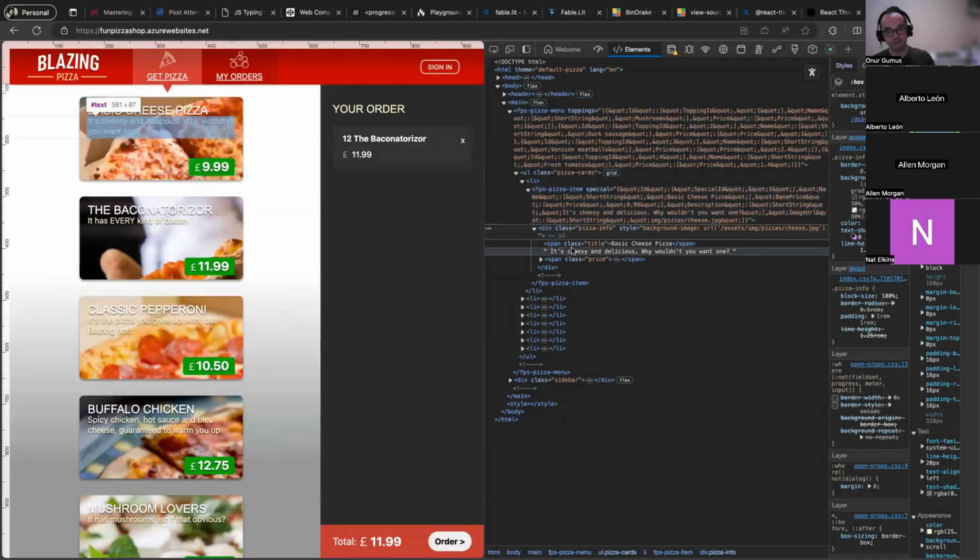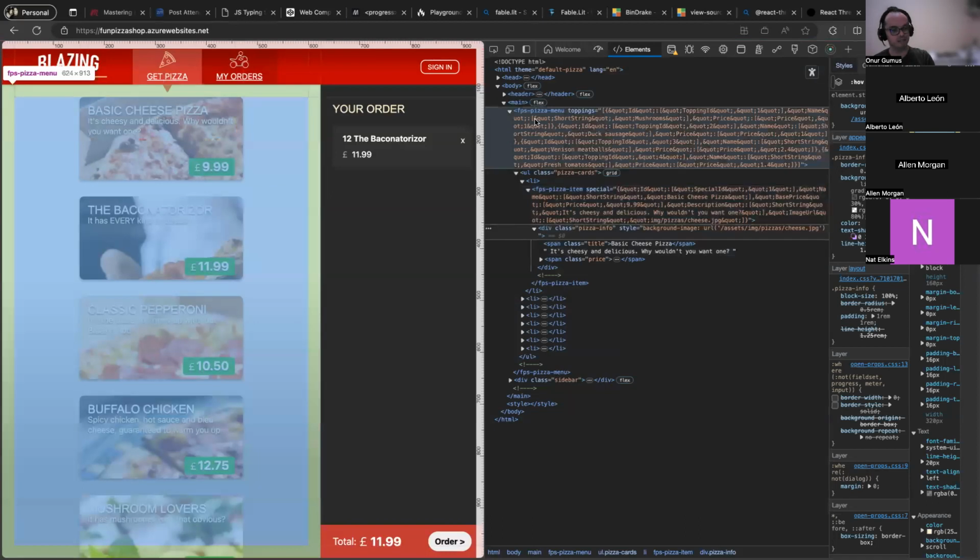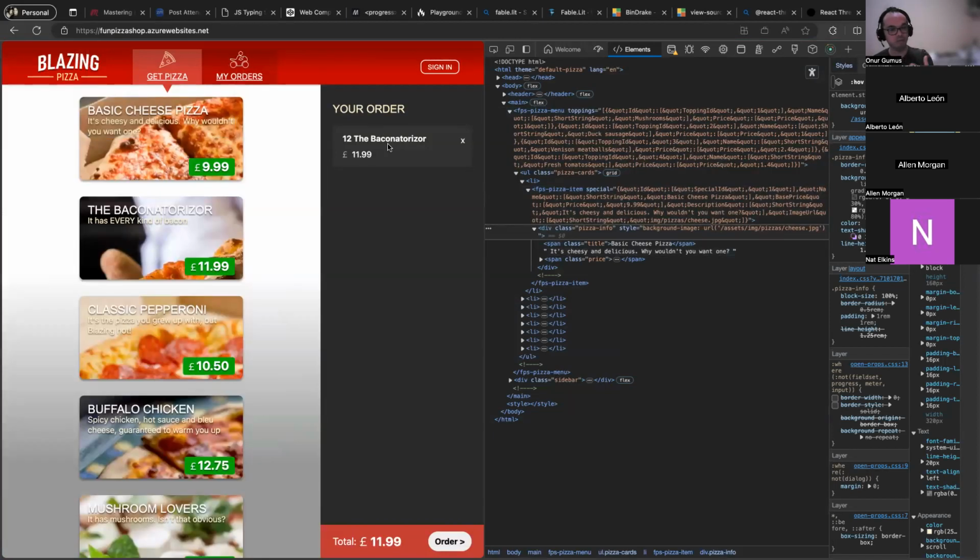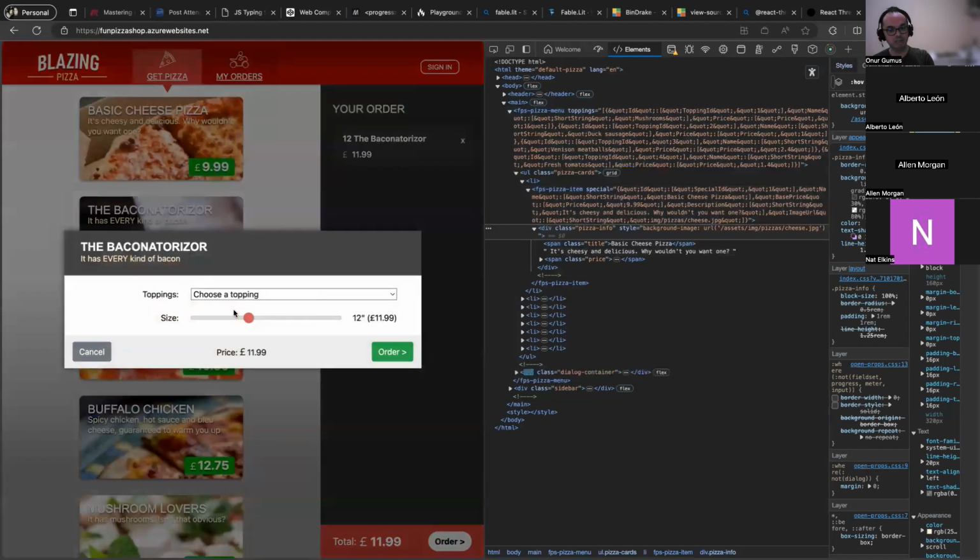Whenever I click one of these, they dispatch a custom event called pizza selected, and the parent listens to that. When you dispatch a custom event, you can pass complex objects. And this one, for example, is listening on the document level, whenever you click this order button, which dispatches a custom event. Existing browser support allows this. You can dispatch custom events, not like on click, but your own. For example, something is ordered, and you can listen to those events. That's another technique I used.